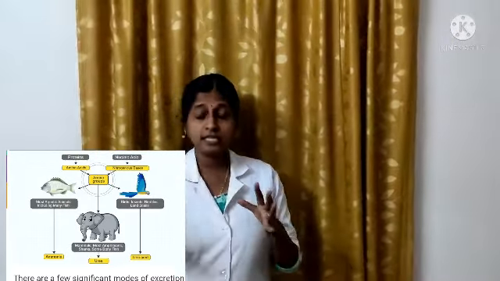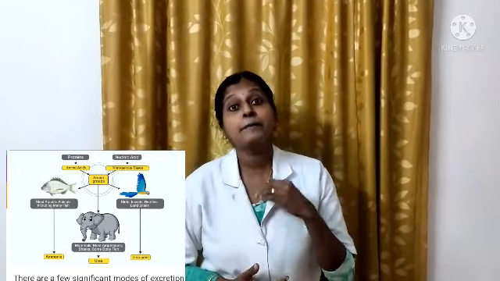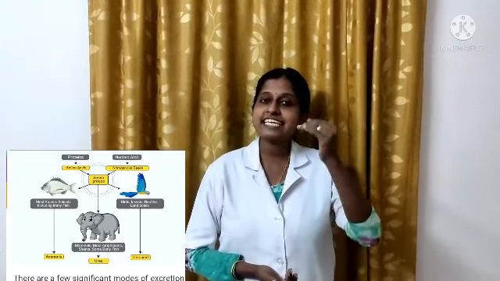If an organism is excreting the waste in the form of ammonia, like for example the fishes, because excreting ammonia needs a lot of water. So in case of fishes and amphibians, you can find they are ammonotelic in nature, which means they excrete in the form of ammonia. And then ureotelism. So mammals, we are ureotelic. Ureotelism means we are excreting the waste in the form of urea. And next is uricotelism, in which the excretion is done in the form of uric acid. So birds excrete in the form of uric acid.